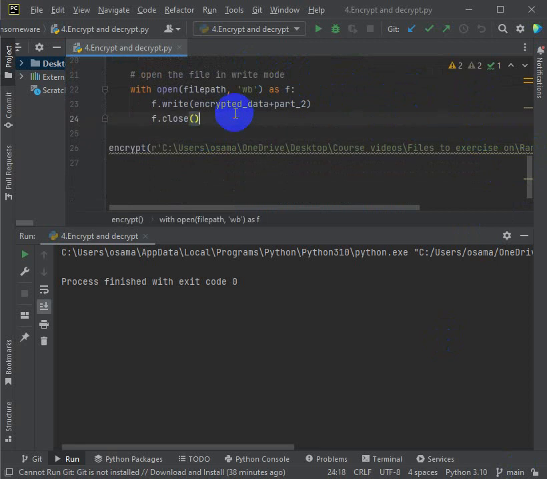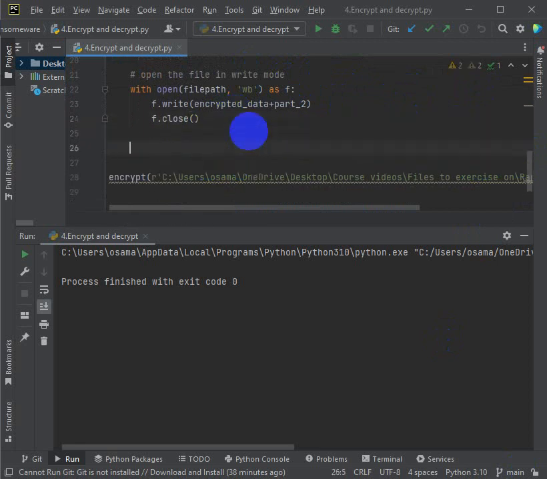I also can, let's see the decryption function. It's important. Decryption function.